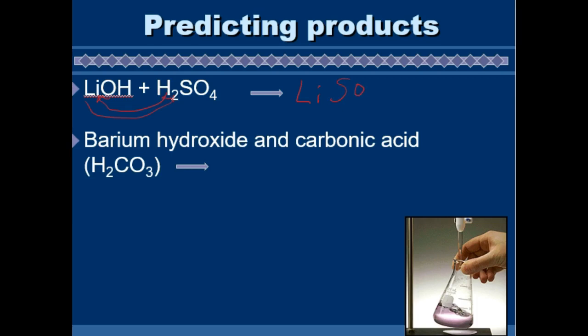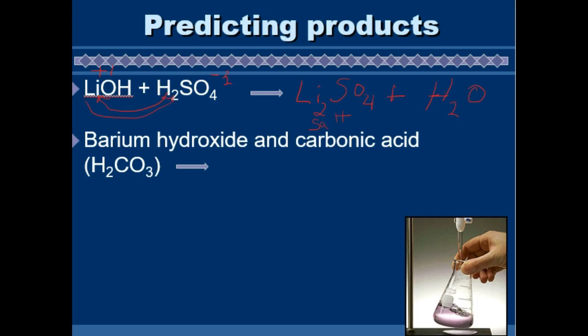So we have LiSO4. Now we have to do one thing here. Lithium has a +1 charge, and sulfate has a -2 charge. So we have to put this 2 right here. Plus, and here's my salt, and then we have water, H2O. We'll always have a water, and we just have to come up with the formula for the salt.